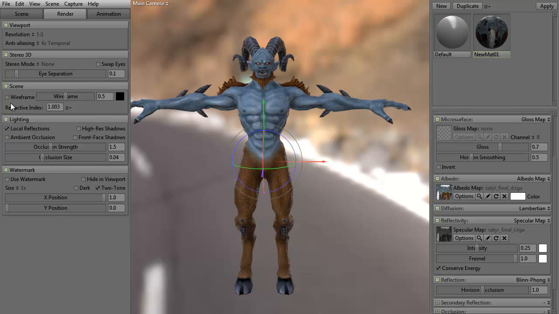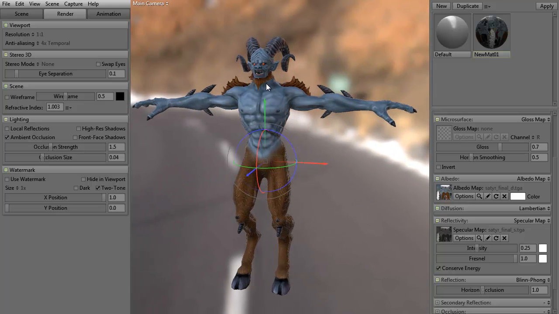Let me go ahead and turn the wireframe off. There are some. Watch in this area. If you see it turn on and off, it's actually picking up some of the reflections from whatever the particular background is going to be. You do high-res shadows. The ambient occlusion, I don't know if you guys can see that, kind of goes on and off. It's for the shadowing, but it's not very strong right now.